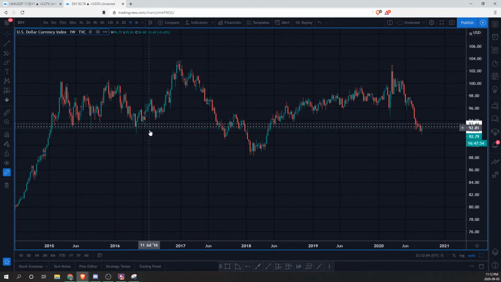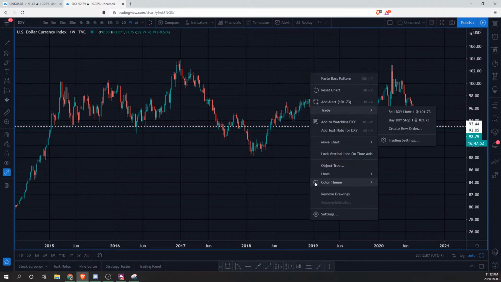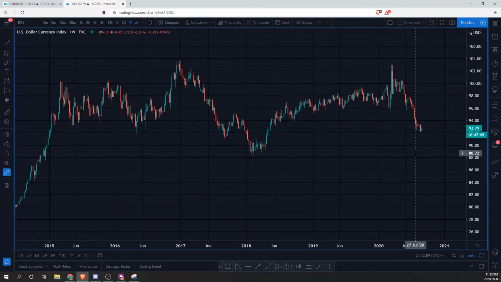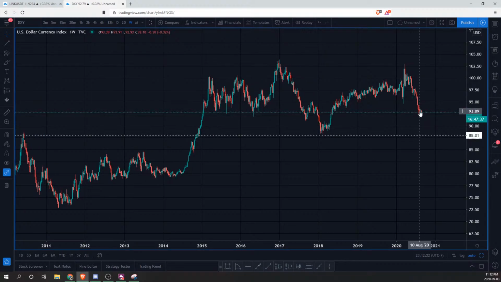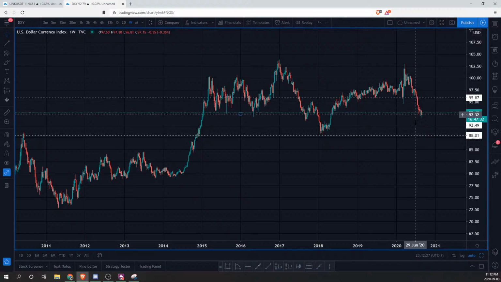Could extend it a little bit beyond, but we're really near the boundaries of this being a level of support. If we start to see a move to the downside, the next key level is going to be around 88. I'd say 88 is a fair number for the next level of support. So if we do get another failure, like we saw right here, a failure to hold a support, if this is another failure to hold this level of support, we could see the next impulse push of the US dollar move to the downside. Now, this would mean there's a high probability if the US dollar moves to the downside, we're going to see a similar situation.